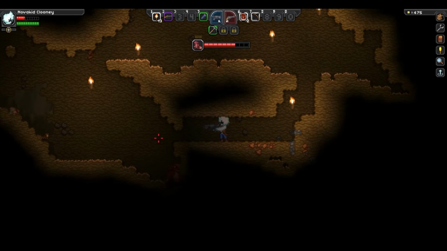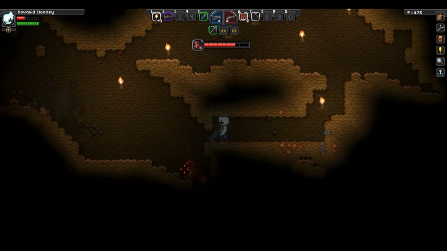Oh, is he fast? Yeah. Okay. That's fine. It gives you enough chance to regen a little bit, too. Oh, I think I see our iron. Oh, yeah, right there. I'm pretty sure that's iron. It's actually in the ground.